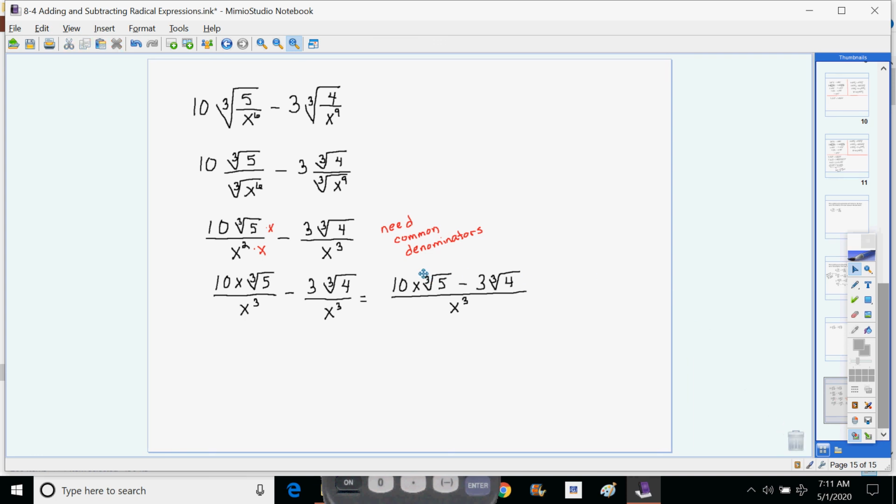What we notice is that our index and our radicand don't match. We have the same index, different radicand, so we have to leave it separate. But we have broken it down, we have found our common denominators, and we have put it together as completely as we possibly can. So there's your going back over adding and subtracting radical expressions from what you had in Algebra 2, but then also adding some aspects to it that you may or may not have seen before.